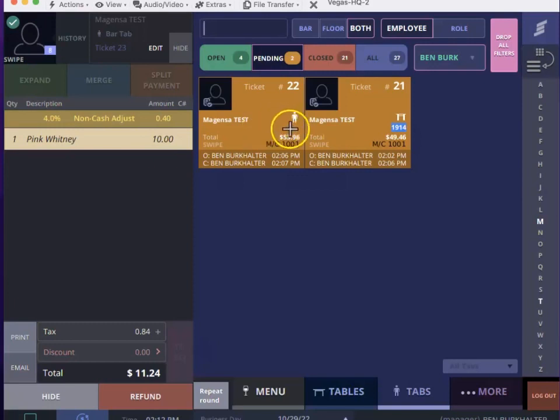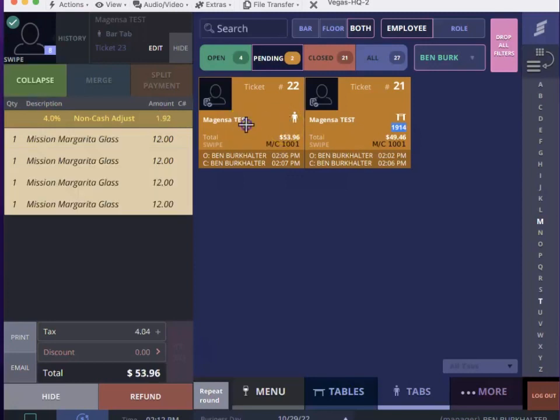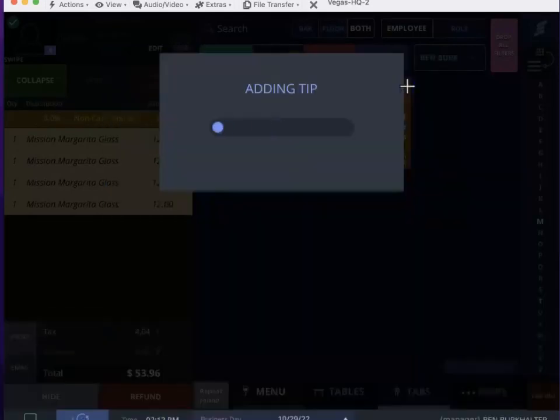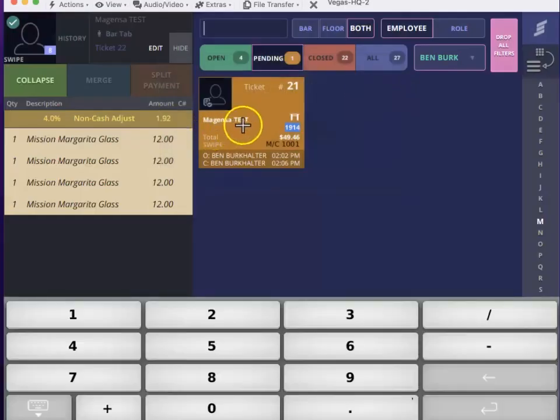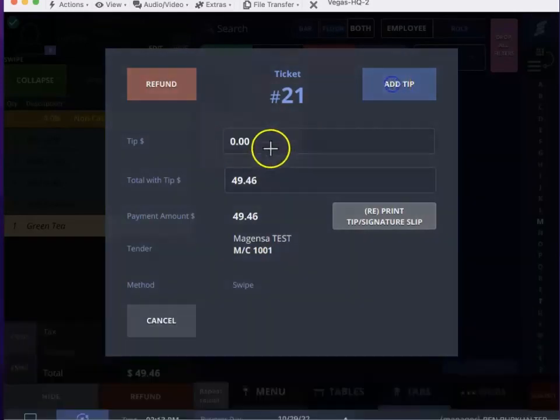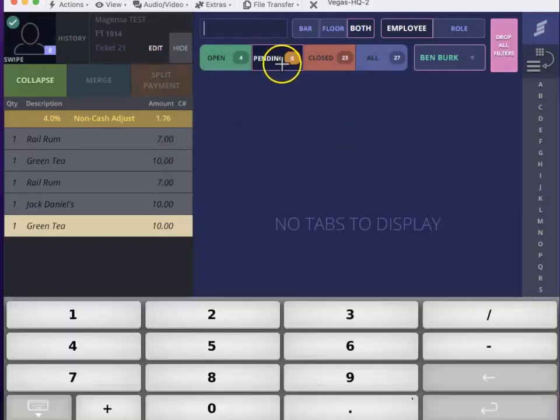But for those of you that have a station, this is where the credit card vouchers are going to be housed. Simply, again, double click, add the tip, add tip, closed out. Double click, we're going to say 0 tip, add tip. Again, even if it's 0, you have to close it out for the pending to be 0.